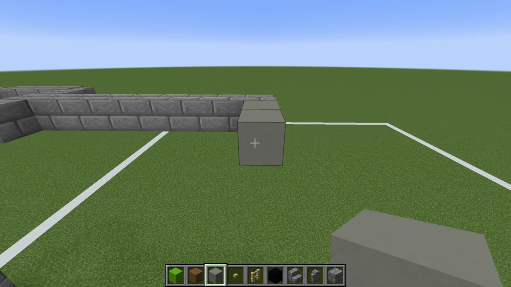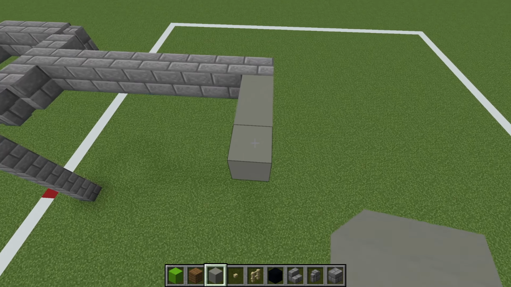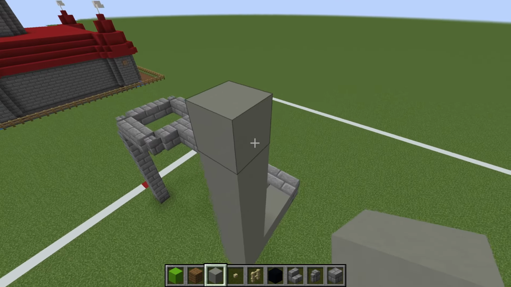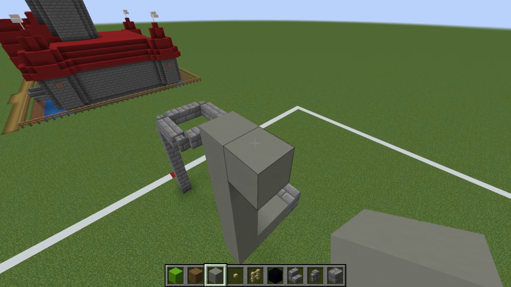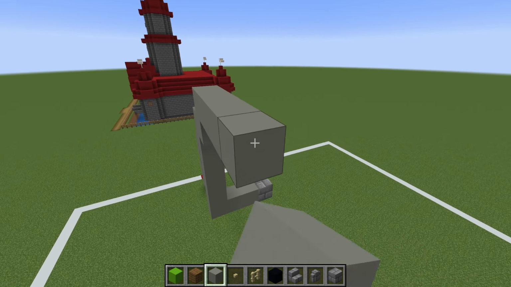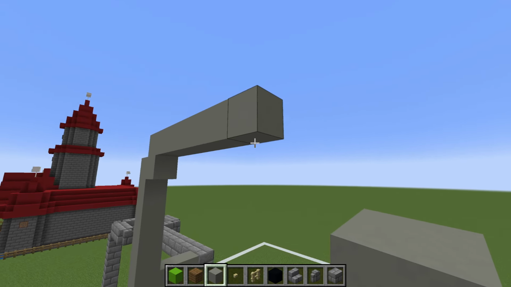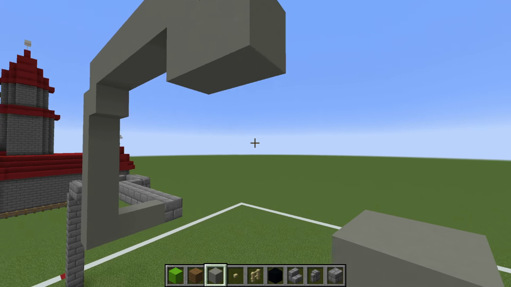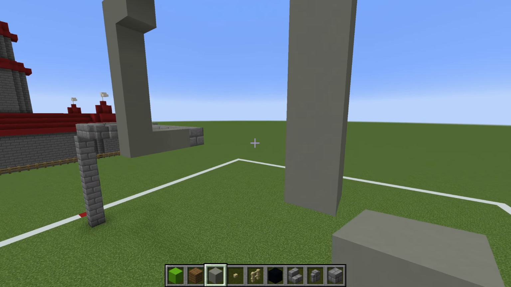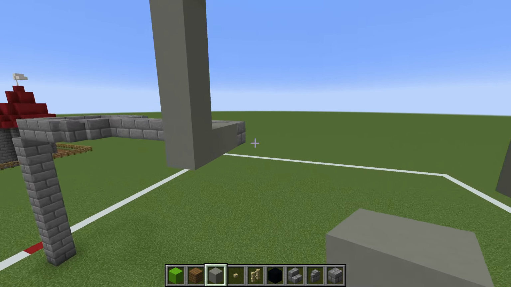1, 2, 3. Then extend this block up by 5. 1, 2, 3, 4, 5. And then extend right one, up one, right by 6. 1, 2, 3, 4, 5, 6. And then down, right, and then extend down until we are at the same height as the opposite side.